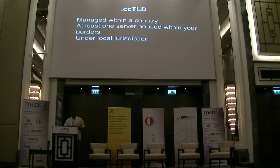And as a result, what happened for us, very embarrassingly, when I think about it, is we moved all the stuff that ran .za, all the name servers for .za. None of them were available in South Africa at the time, simply because we feared that the government would come in, take over, and, well, let's just leave it at that. I'm happy to say that we've changed since then.